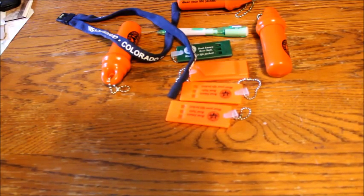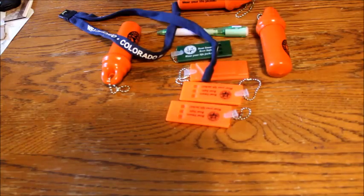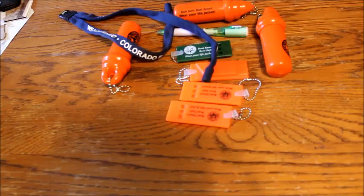So I went over my Altoid survival tins with one of them just to tell them what I was all about. And they said, here, take a couple of these and add them to your kits or whatever. I just wanted to go over with you guys what I got. One item here isn't from the Parks and Wildlife, but I still wanted to go over it with you. And just what I got and why I think people like this, the Parks and Wildlife, are a great resource when you're just getting started or when you want decent quality stuff without spending an arm and a leg.